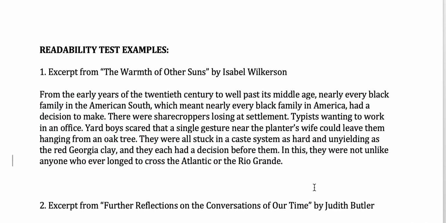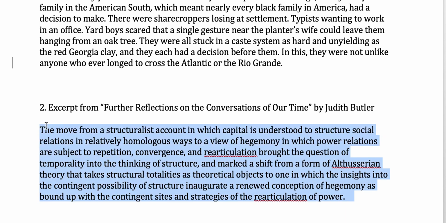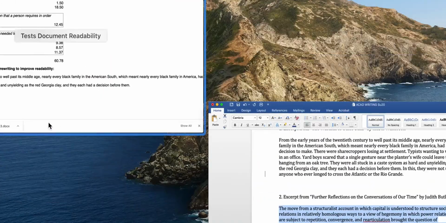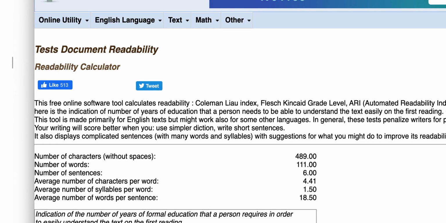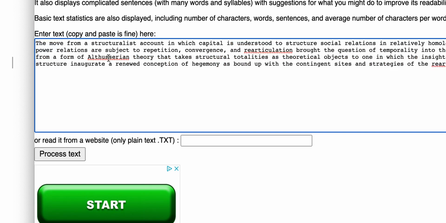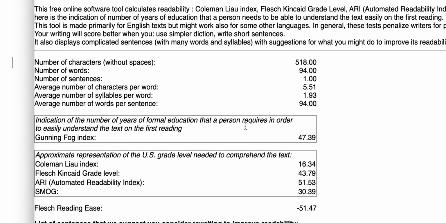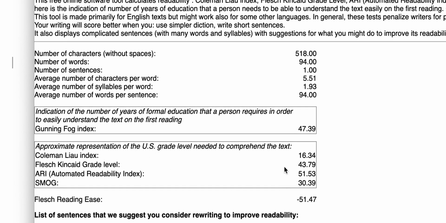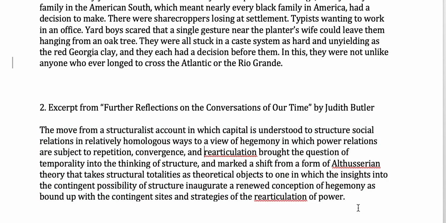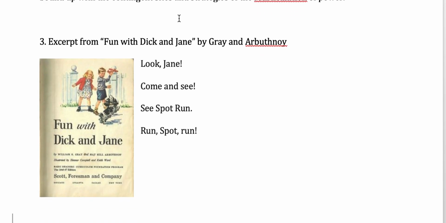Compare that to this passage from Judith Butler, which won Dutton's Bad Writing Award. Watch what happens here. We go back and run the test again. Now look at that. There's definitely some variation here, but you average these things out, and you need decades of education to be able to understand this, which, if you think about it, is kind of appropriate. I've been in academia for several decades now, and I think I know what she's talking about.